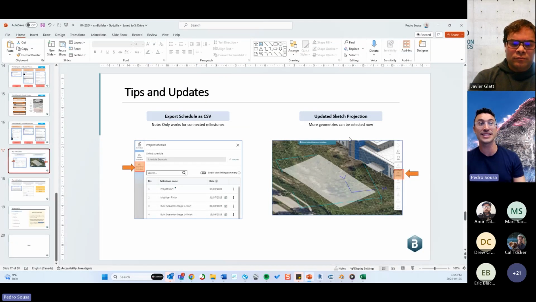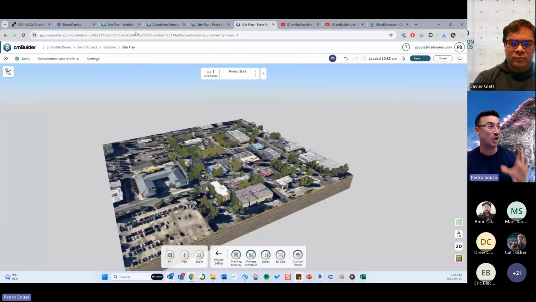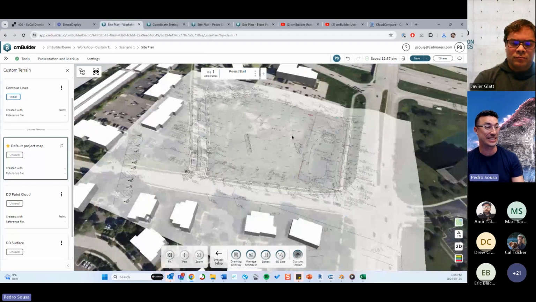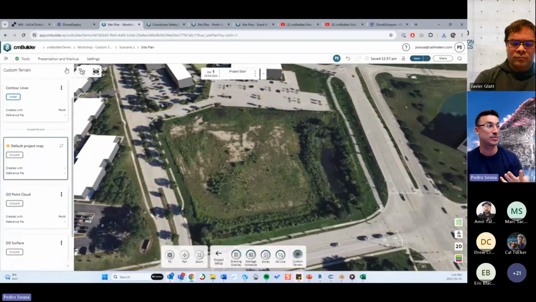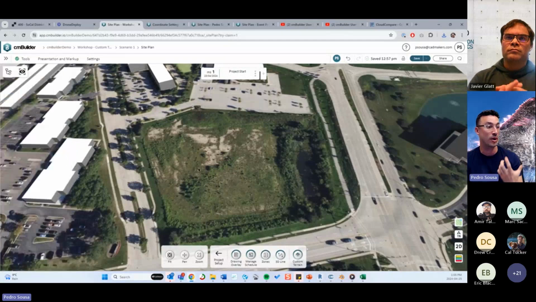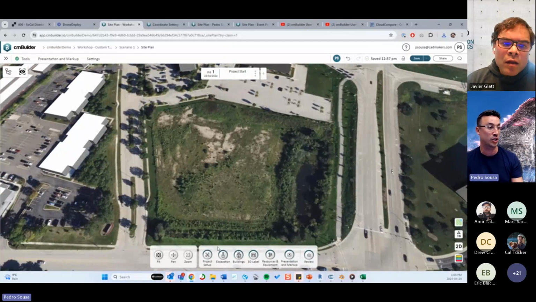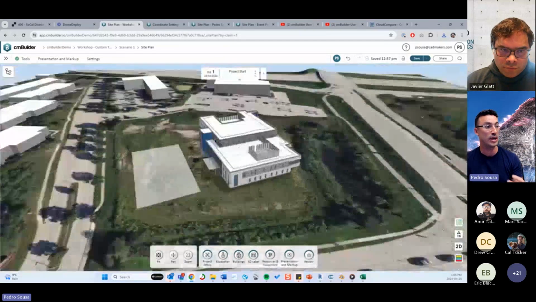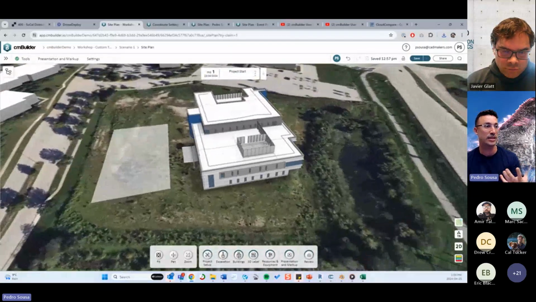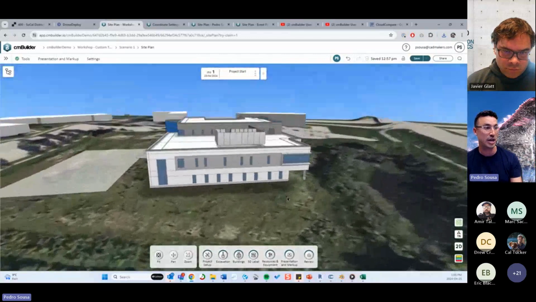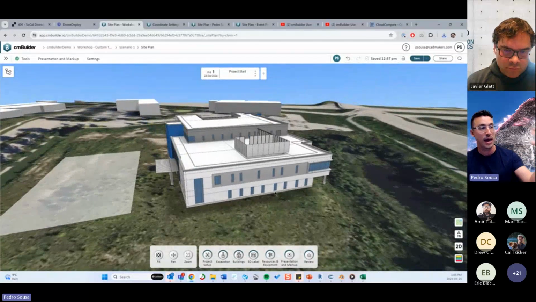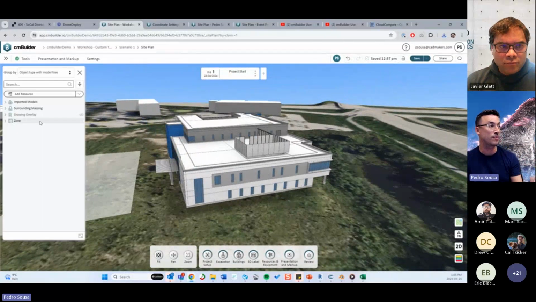The second one is something that I really wanted to show, and it's something that a lot of people will really enjoy. This new tool is the new sketch update in terms of projections. So before, I already talked about this in the other workshops, before you could only reuse a sketch or create a sketch from an existing geometry if that geometry was a 3D shape, like an imported shape as a 3D model, or it would be a massing that you created.